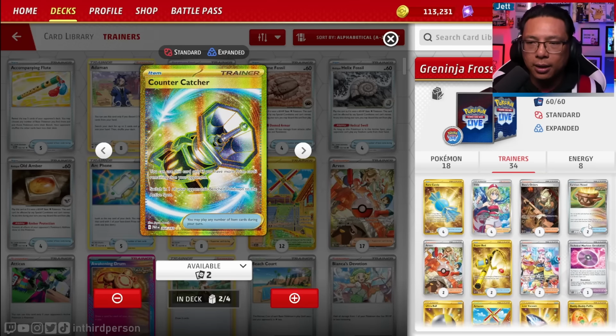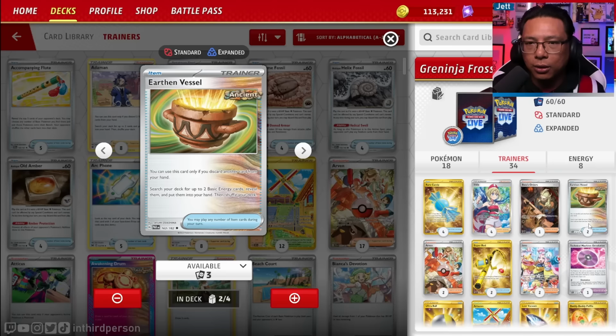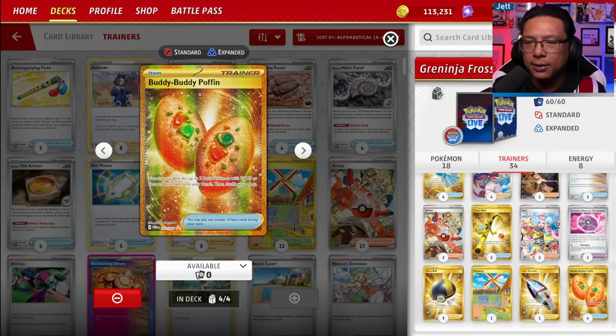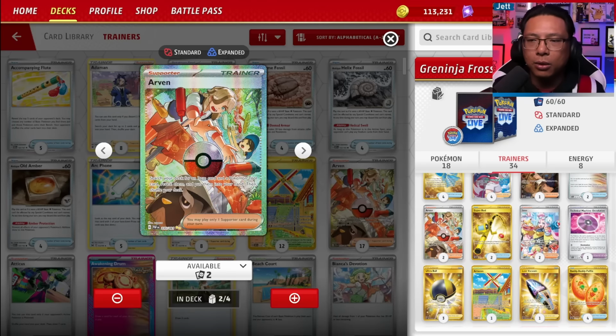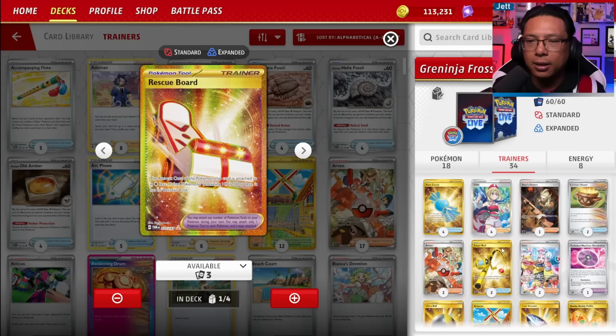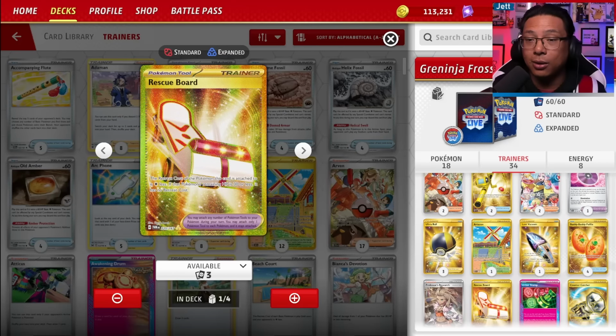2 copies of Earthen Vessel lets you discard a card and grab 2 basic energy from your deck and put it into your hand. So great way of grabbing that water energy. 2 copies of Arven lets you search your deck for an item and a tool card and then put them into your hand. This lets you get stuff like Ultra Ball, Super Rod, Buddy Poffin to help get set up, and some other item cards or tool cards like TM Devo, Rescue Board, and cards like that.